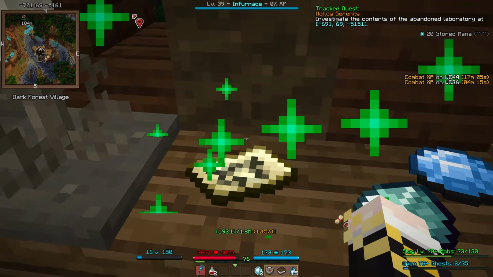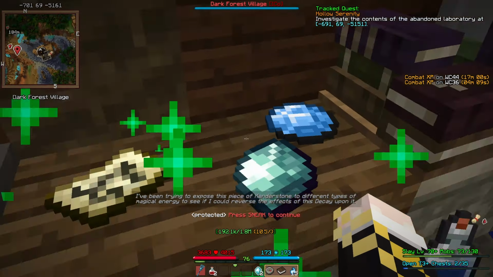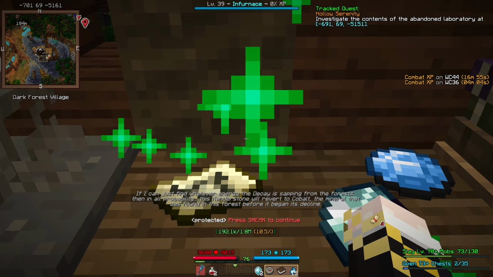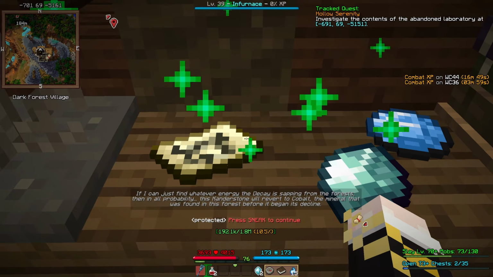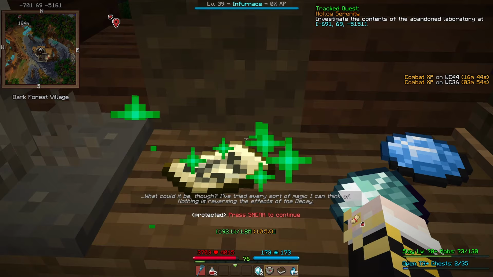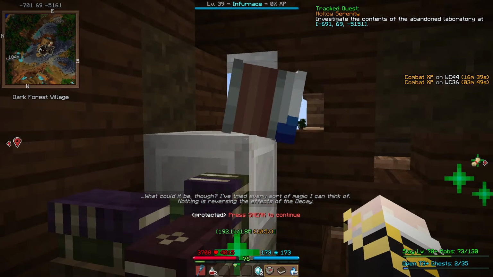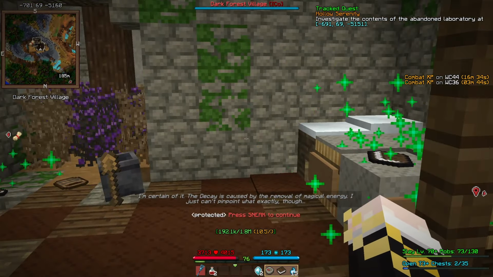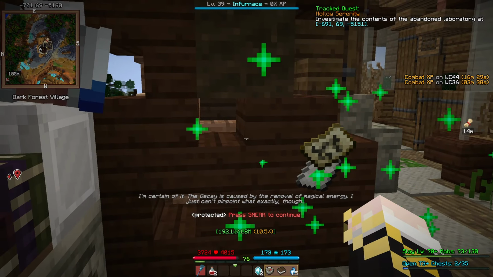I've been trying to expose this piece of candlestone to different types of magical energy to see if I could reverse the effect of this decay upon it. If I just find whatever energy the decay is sapping from the forest, then in all probability this candlestone will revert to cobalt, the mineral that was found in the forest before it began its decline. What could it be, though? I've tried every sort of magic I can think of. Nothing is reversing the effects of the decay. I'm certain of it. The decay is caused by the removal of magical energy. I just can't pinpoint what exactly, though.